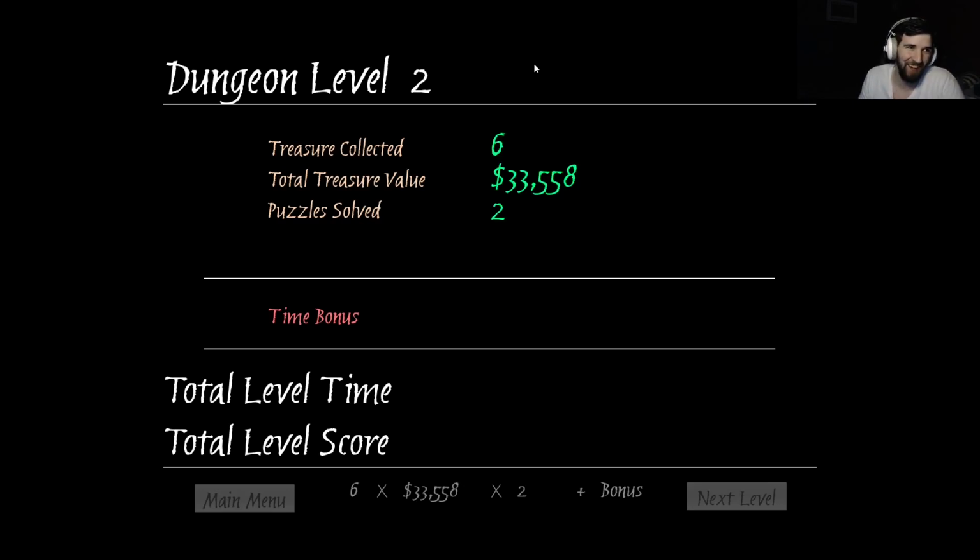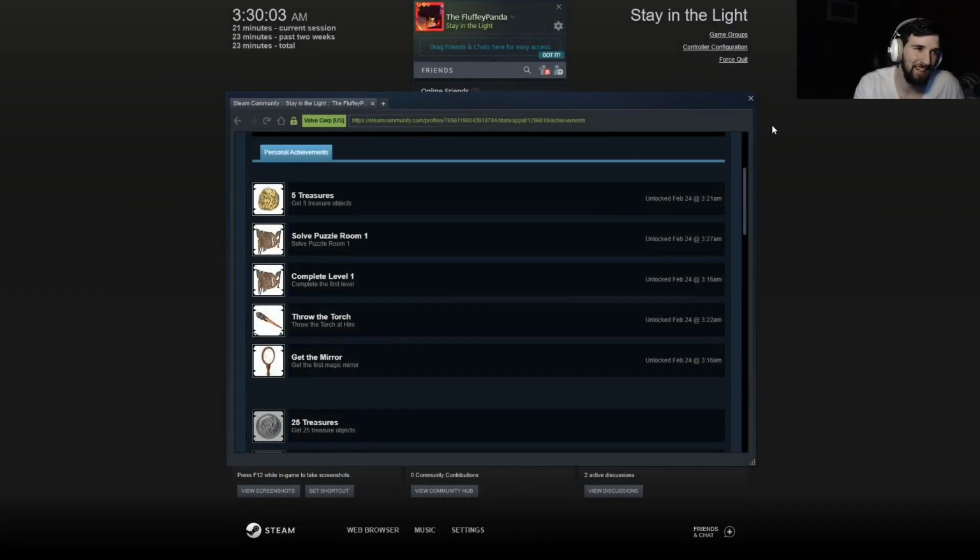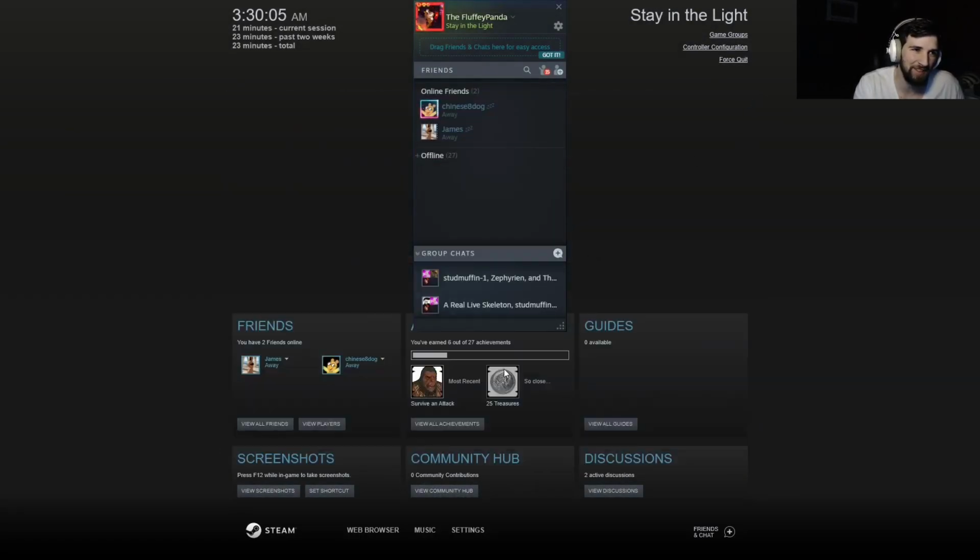You wanted my treasure, boy. I got 33,000 treasure. When he jumped out of that wall, boy, that wall scared me. He said, ha ha ha, give me that treasure, bitch. I said, no, please. How many levels are in this game? Yeah, we might get all the achievements. We're at 6 now. 6 out of 27 for getting our ass whooped and our treasure taken.